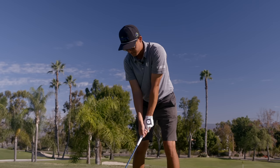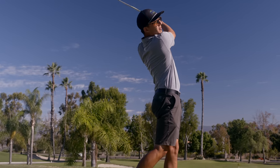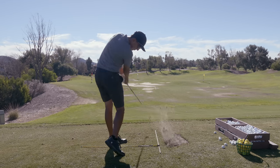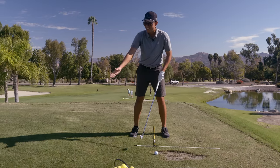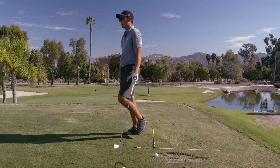The only things I'm thinking about after the setup - because once you set up, you don't have to think about that anymore - is hands. How do you describe this? Hand straight back, club out in front of you. Hand straight back, club out in front of you. You don't think about anything after that.